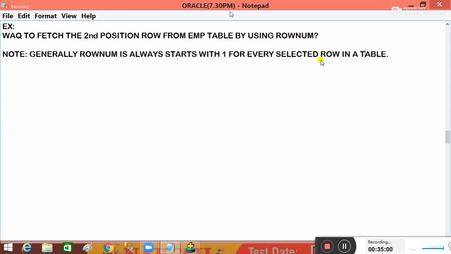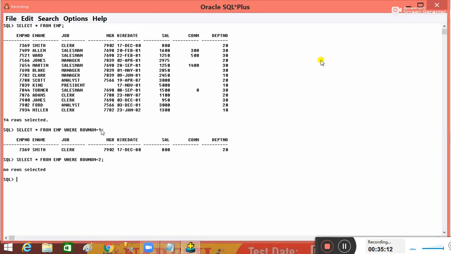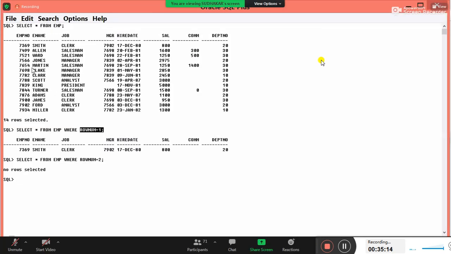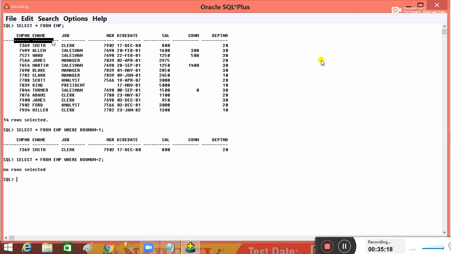Whichever row you select, from that row onwards, your ROWNUM starts with 1. That's why, when I ask for the top one row, the first row, ROWNUM starts with the first row. That's why 1 equals 1 is matching.